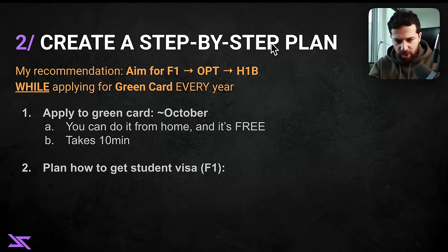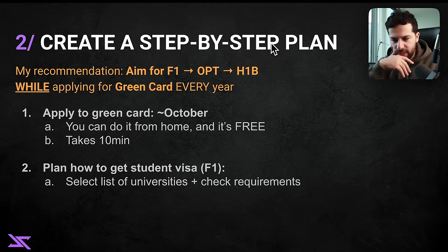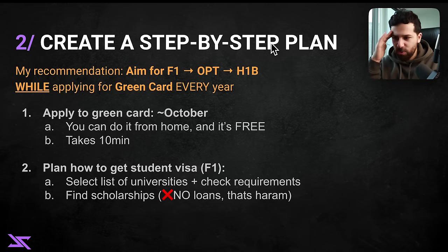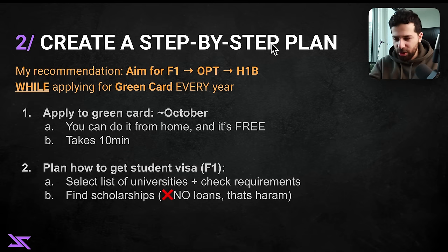For others who want to actually study, I recommend a Master of Science — that lasts about a year and a half to two years. It'll boost your resume, give you an advantage over people who don't have it, and increase your salary, so it's worth doing as an entrance ticket to the US. First, look into a list of universities and check their requirements. Then find a scholarship, because you'll quickly realize you likely can't afford it — tuition can be $40,000–$50,000 per year. Don't take loans; find scholarships that cover most of it.